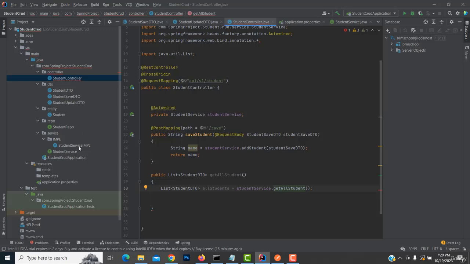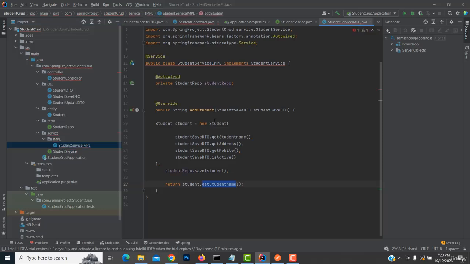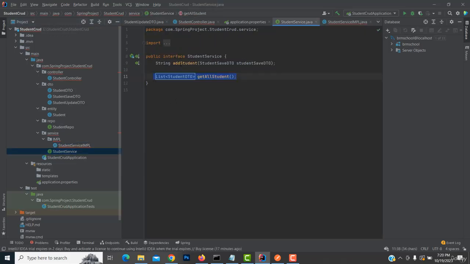Now you can see, very simple, it will be created here. Now this is the implementation only. We have to do everything in the StudentServiceImpl. If you go here, it shows the error. If you click on this, you can see the bulb symbol. You have to click here and choose Implement the methods. Implement methods means earlier you had one method, add student. Now you have created another method, get all students.